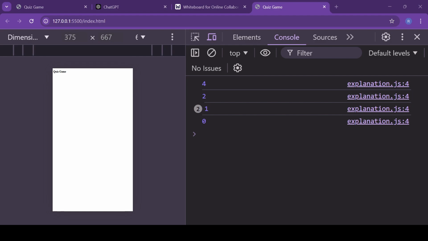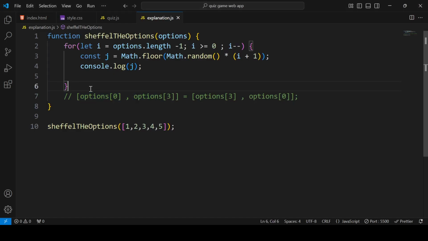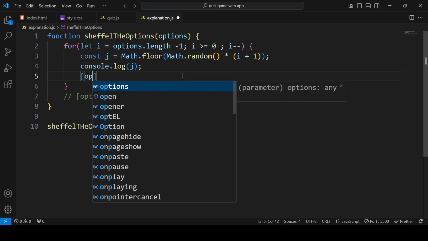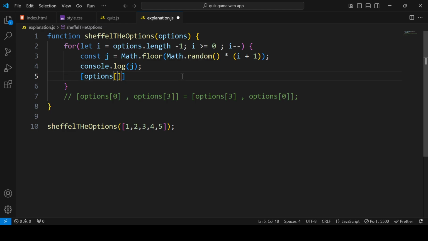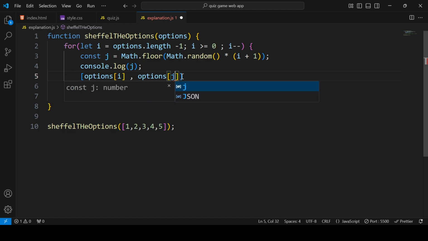Now we will implement this using destructuring, which we discussed. We take options of i, whenever i is 4, and the other option you just defined, which will be the random number.